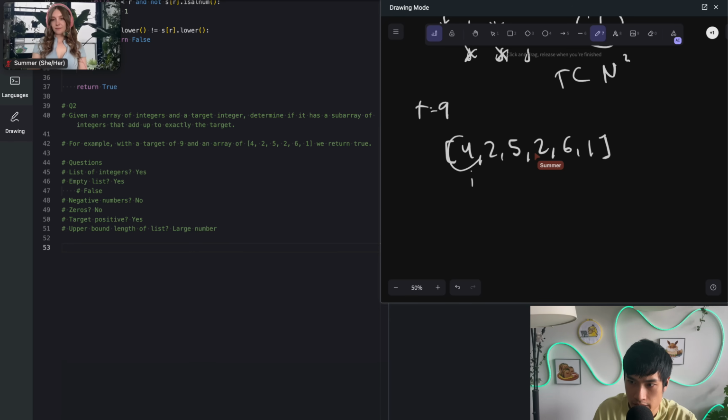So if you have a pointer I, anytime you add a number to the sum, kind of like in the previous brute force solution, our sum would only ever go up, right? So on 4 here, you add it to the sum and it goes up. On the next iteration, you have a 2, you're only ever given positive numbers. So I'm very confident to say that the sum would only go up if you include numbers. So with a 2, we get a sum of 6. You move I to the next iteration where you have 5, add to the 6, it goes more positive to 11. And in the case where the sum is greater than our target, we need some sort of correction.